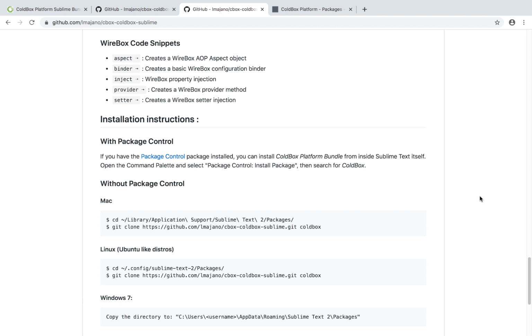As you can probably tell, the Sublime ColdBox extension really is a big time saver, especially if you're a slow typer. One of the concerns people sometimes have when starting with frameworks is that there are so many files in the application. While that's somewhat true, first, those files all control different features available to you in the framework, and many of them are 100% optional, so you don't even have to touch them if you don't want to use those features. And second, with a tool like the Sublime ColdBox extension, creating those files is incredibly simple and automated.